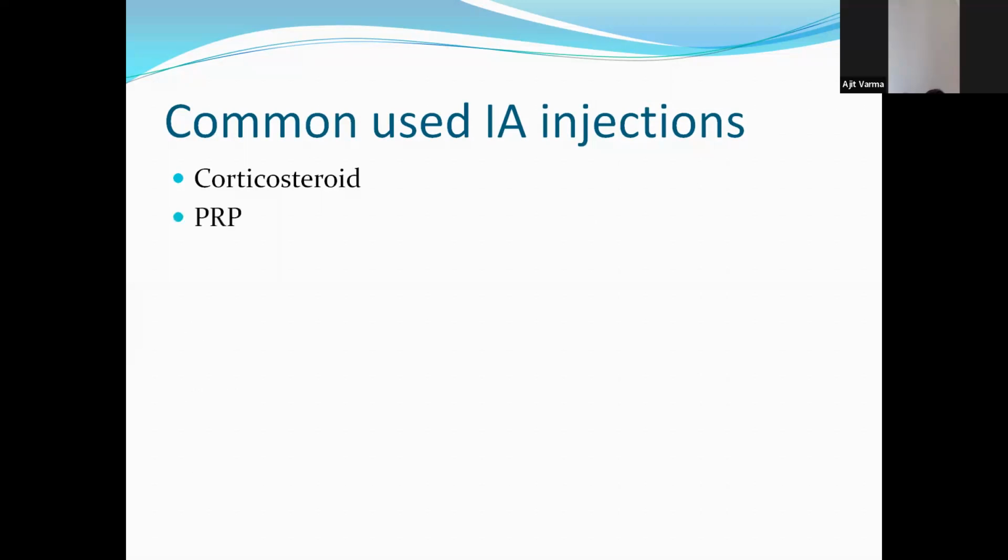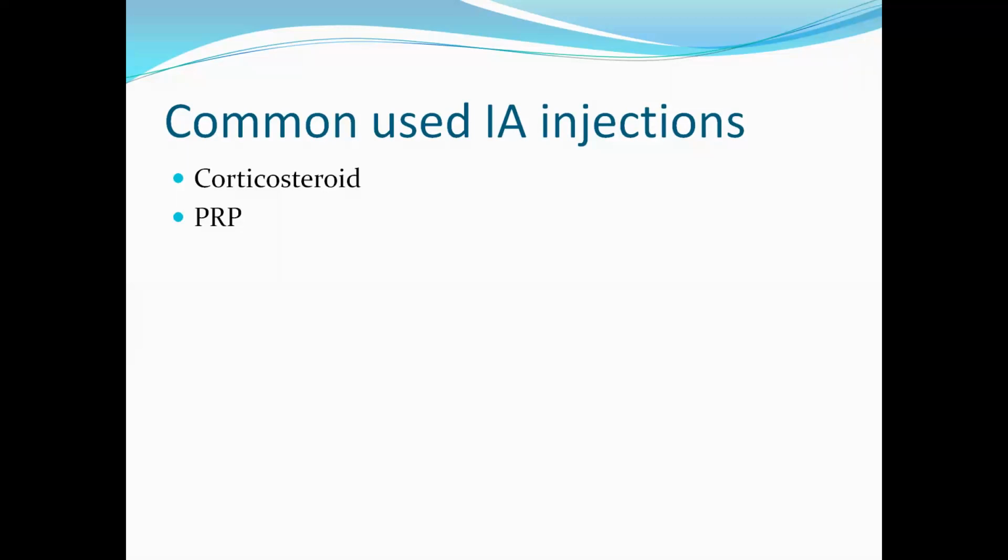However, other drugs are used in other conditions, like injection of PRP, platelet-rich plasma. Of course, this is a regenerative medicine. It is very much helpful, but it is helpful in early or moderate stage of arthritis. Corticosteroid is very much helpful in advanced stage of arthritis, where there is no other choice except replacement, and the patient cannot afford replacement. Then maybe corticosteroid is the only choice in that situation.